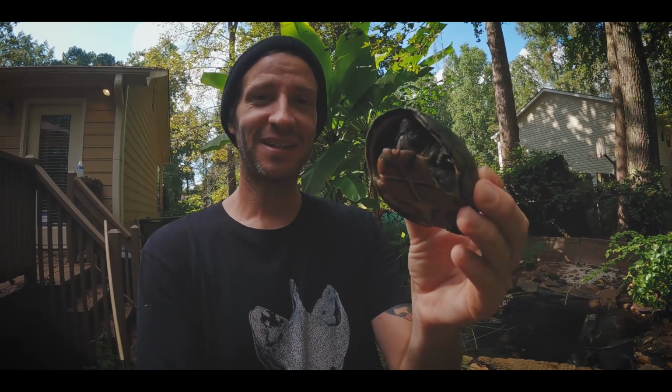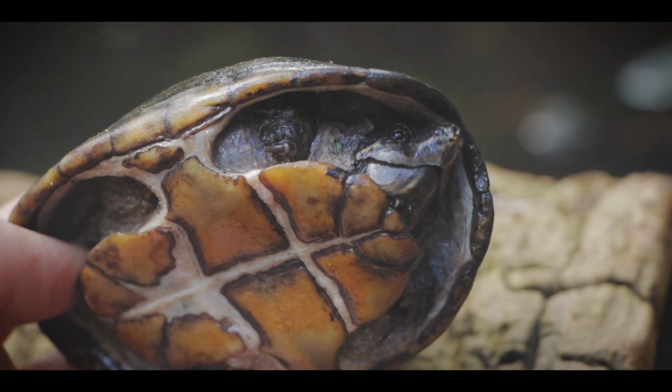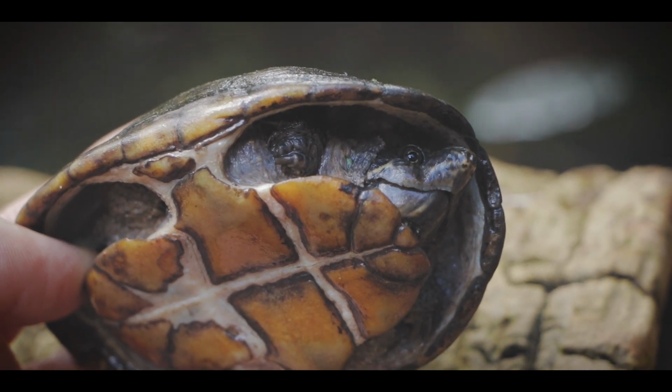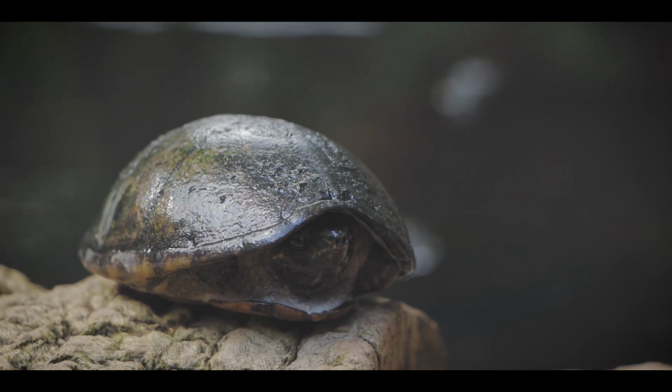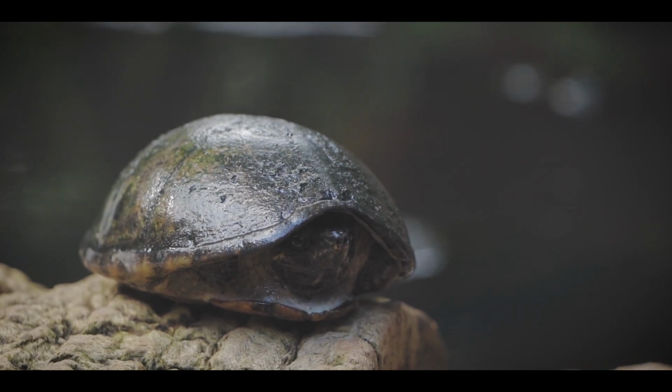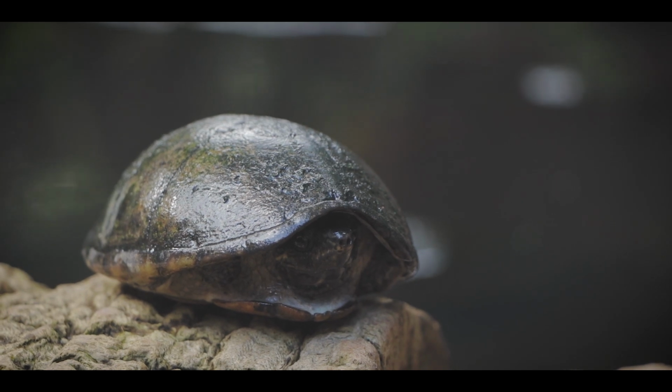But yeah, stink pots, as their name implies, are musk turtles. That name comes from the fact that they expel musk as a defense when predators mess with them or when I pick them up. But I love these guys. They have really good personalities, really easy to keep outdoors. They breed readily. Musk turtles will mate a couple times a year. Sometimes they'll lay eggs 2, maybe even 3 times a year, depending on your location. And just otherwise, just fantastic animals to keep. I love them, and I'm gonna go ahead and put this one down.